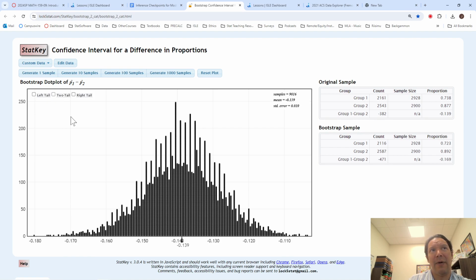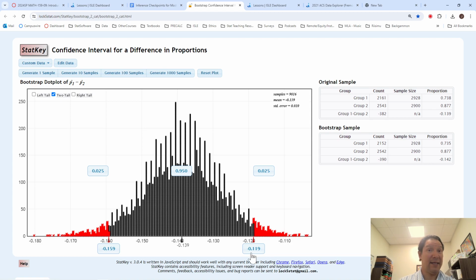But we want to know, what about the middle 95%? The middle 95 is right around 12% up to 16%. So you could say 11.9 to 15.9, or you could say 12 to 16. I don't think either one would really be that off. But the key thing here is when you hit two-tailed, it's going to default to putting 95 in the middle, and you're basically reporting the lower and the upper bound. It's not always in this order. Here the difference was negative, so the lower is on the right and the upper is on the left. If it was positive, it'd be in the opposite orientation.